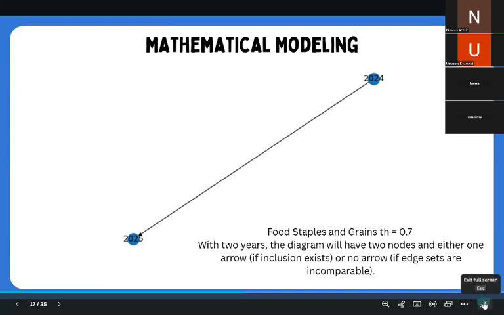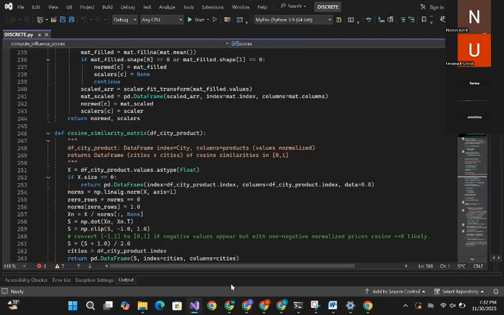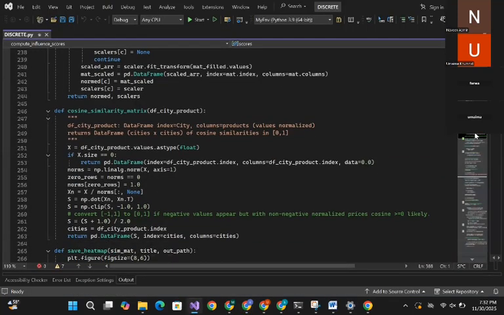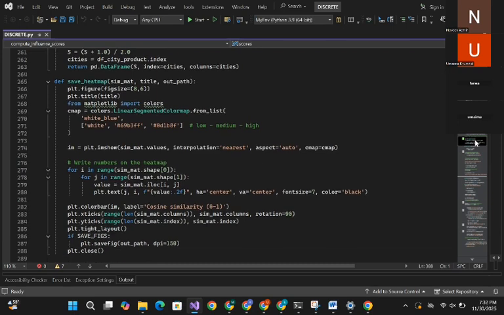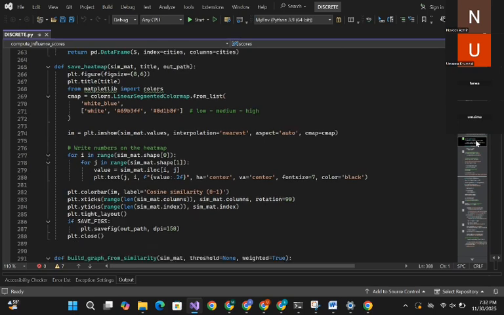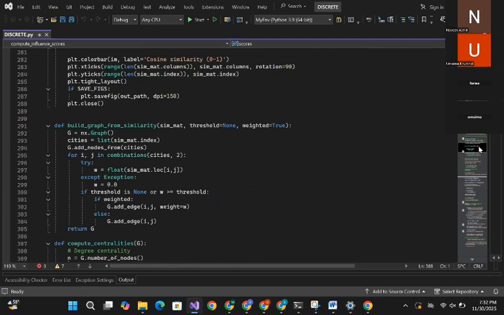Before passing on to Farwa, I would like to explain the code. In the code, the entire process was implemented by filtering edges using thresholds, as I mentioned earlier, generating adjacency lists and comparing edge sets. We then draw the Hasse diagrams to visualize the structural progression. This brings us to the final and most important analytical part, identifying influential cities, for which I would be passing on to Farwa.